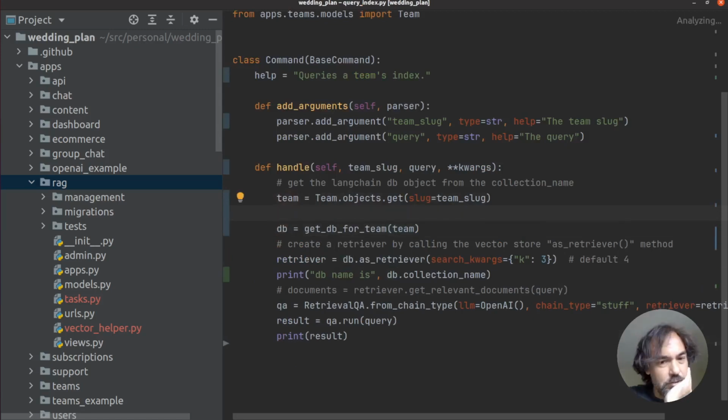I think here we just want to say results equals query team vector DB, team query, something like that.